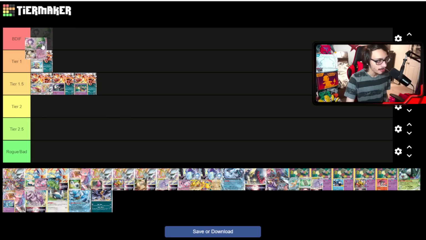Guardy's probably BDIF. I think Gardevoir is just insane right now. Whether or not you're playing any new cards like Mew EX is up to you, but I think Gardevoir is just fantastic. Reversal Guardy's really good. The Tord build with the double reversal, I think, is optimal right now.